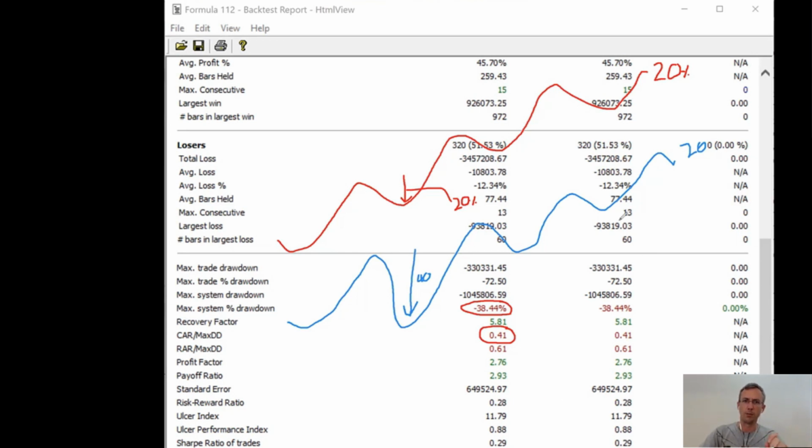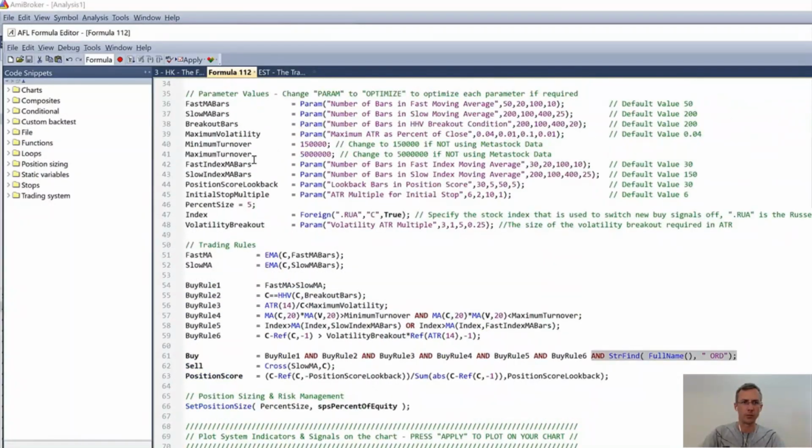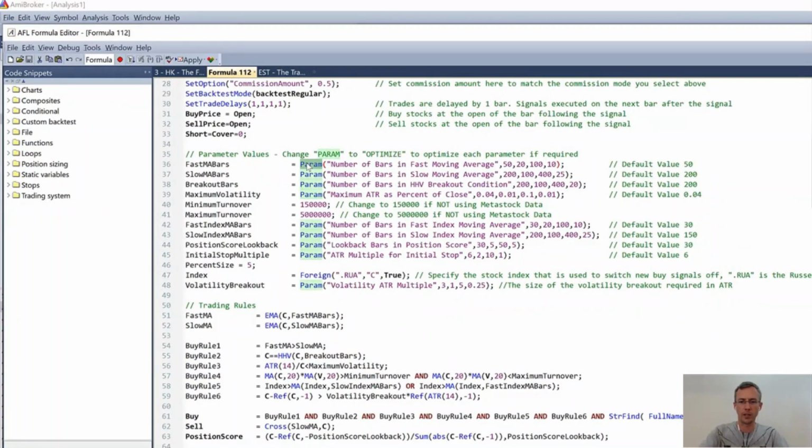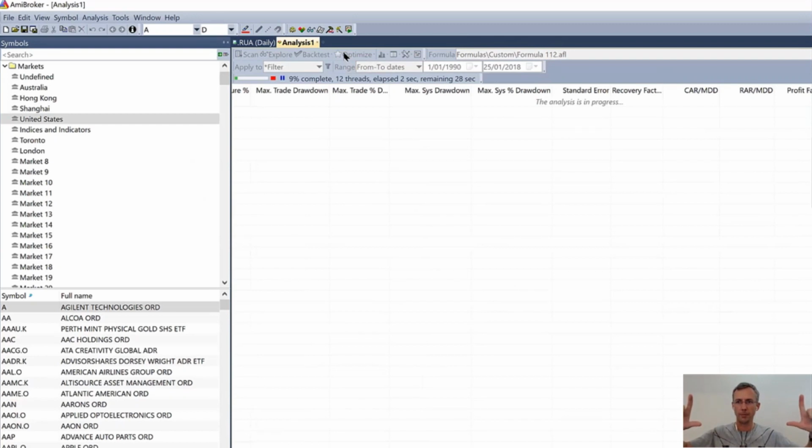These are the stats that I focus on most. There's a lot of other stuff in there, but a lot of it is unnecessary. Okay, and so the same thing goes in your optimization. I have to go into the code of this system and run a quick change, so we can look at that. So I just made one variable an optimization variable. So I'm just going to press optimize now so we can get all of those columns up. And this might take a little while because I haven't done an optimization in this system before.